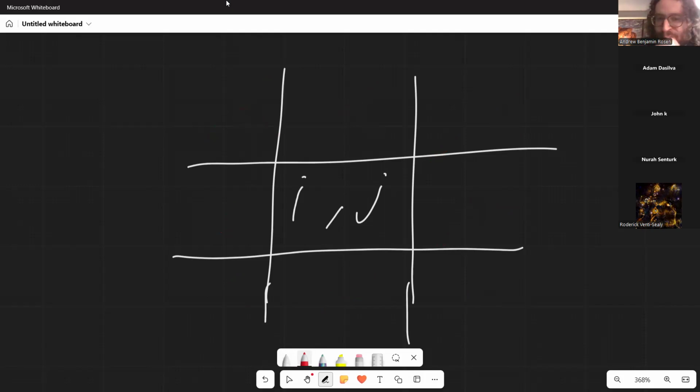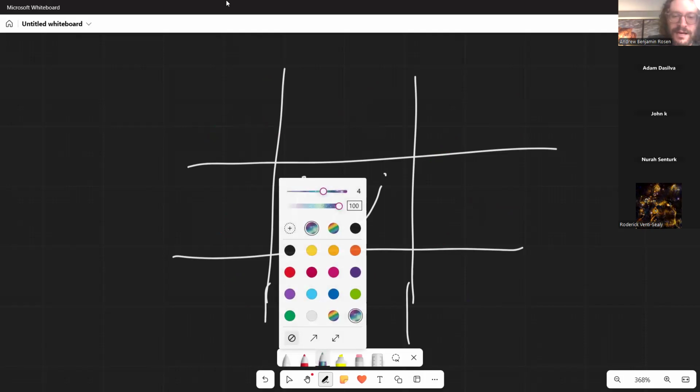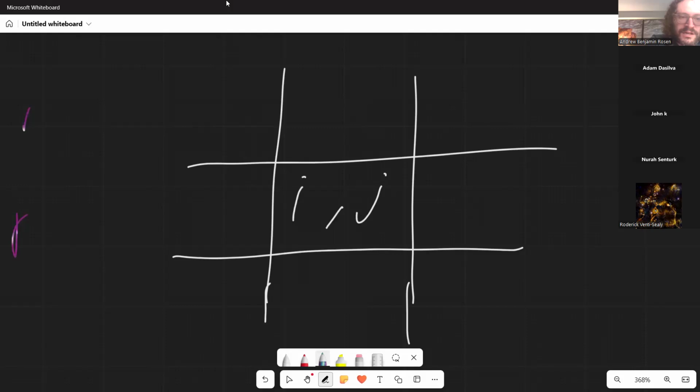So these are my coordinates, I and J. I need to figure out the coordinates for each of my 8 neighbors. Now, I fortunately do have a bit of help in this. We know that this is row I. So what is this row? This is row I. What in the world is this row?